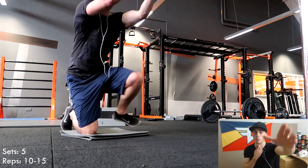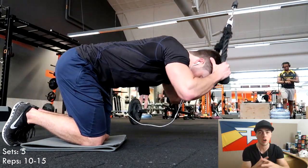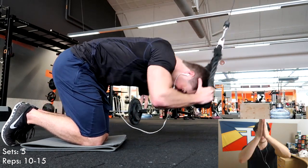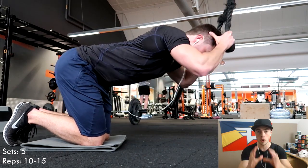The first one is these rope crunches, and these are obviously with added weight, which makes it a lot harder but puts a lot of stress on the abdominal muscles. This is more of the midsection of the abs, so the six-pack abs, you hit more with this.